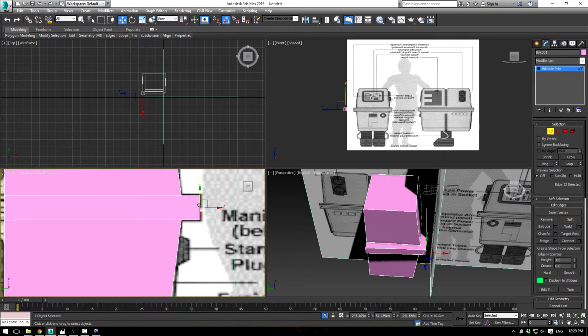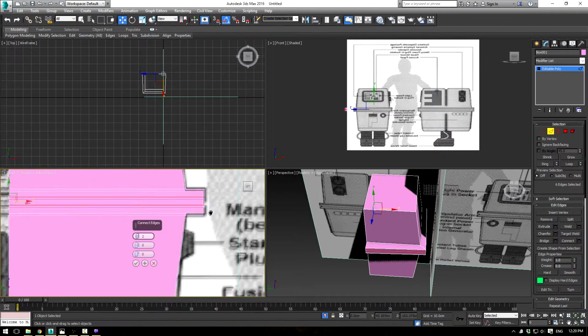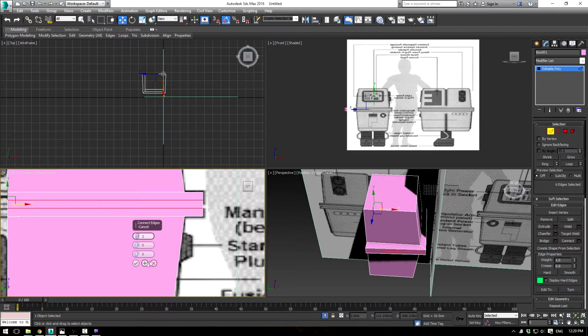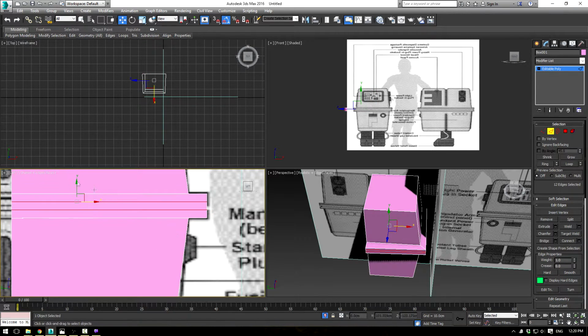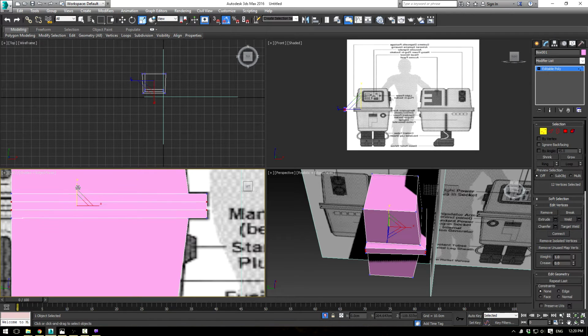Then we can go ahead and come in here, loop, we need to ring, connect, and let's give it, let's see, we probably need 2 segments, should be good to start with. Let's press R and let's scale those down just a bit, press Control and click there, and we'll just bring them down just a little bit, something like that should do.